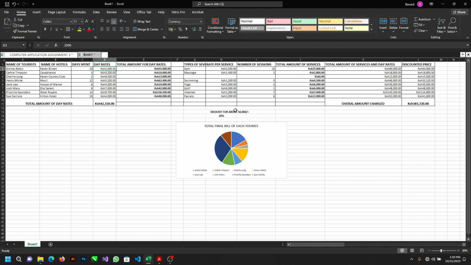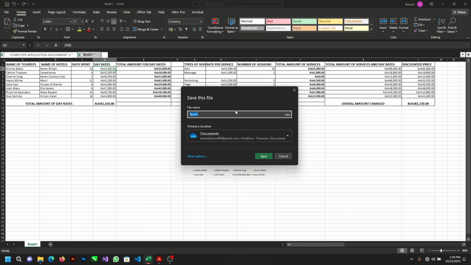Okay, after this final work, we have to save our work. Never forget to save your work. We're going to give it the name, let's say, computer application assignment 2.